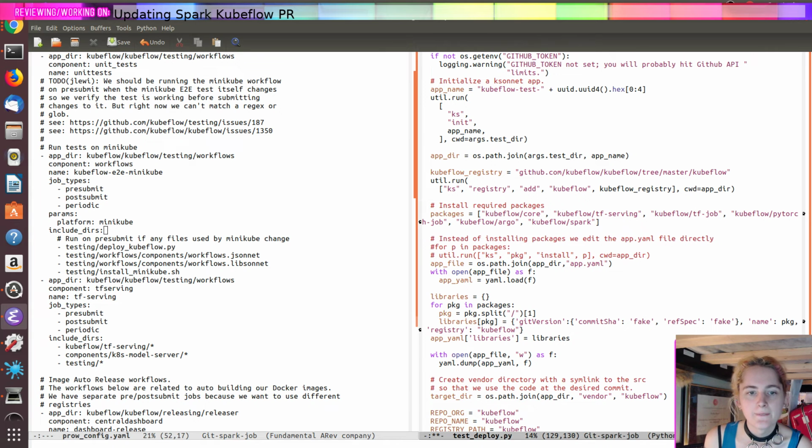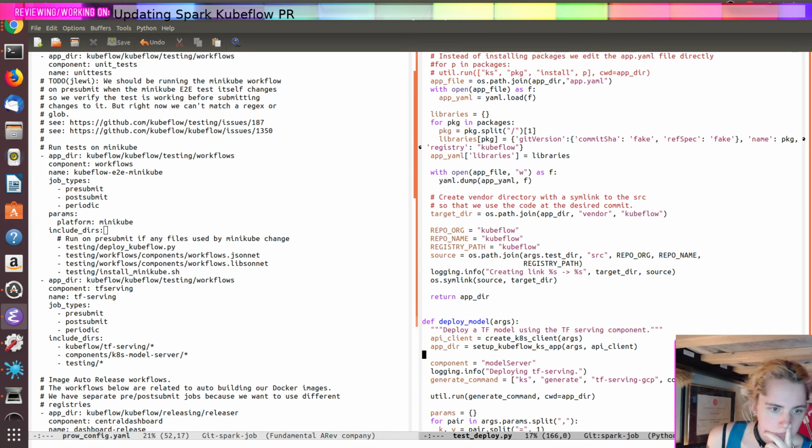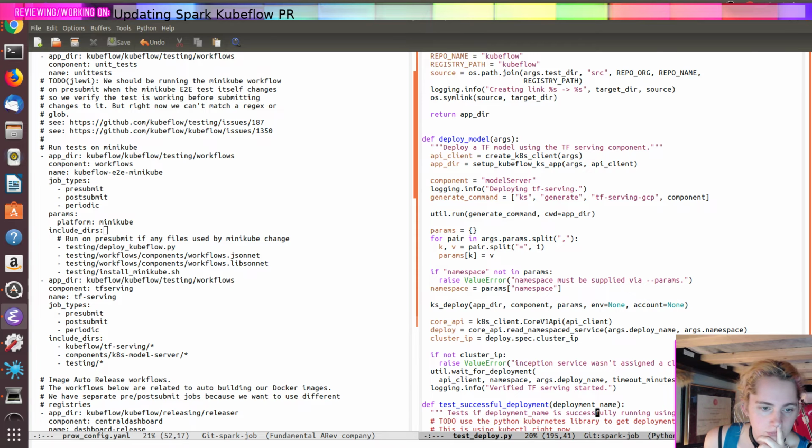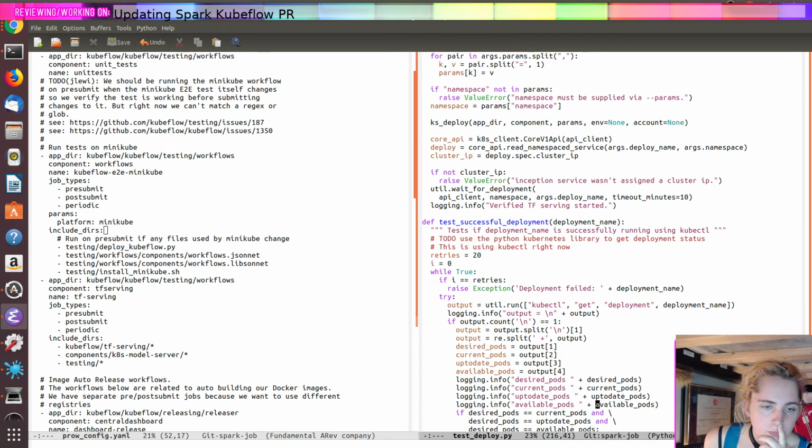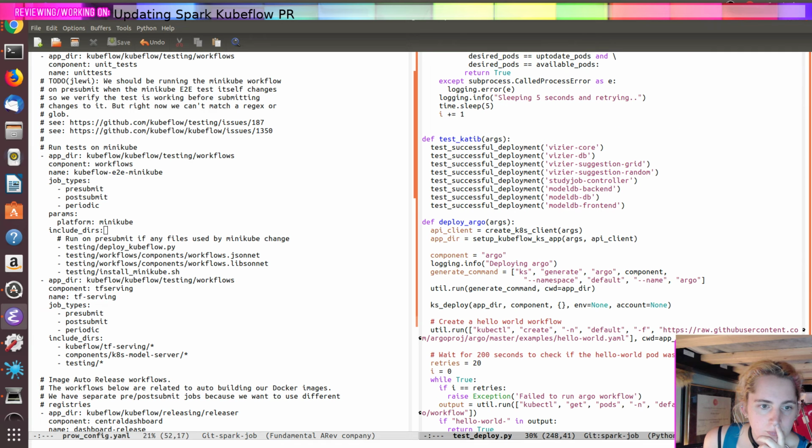Kubeflow/Spark. And then we're going to go ahead and, instead of installing the packages, we edit the app.yaml directly. Okay, sure, that's fine. So this deploys a model. Deploy Argo.